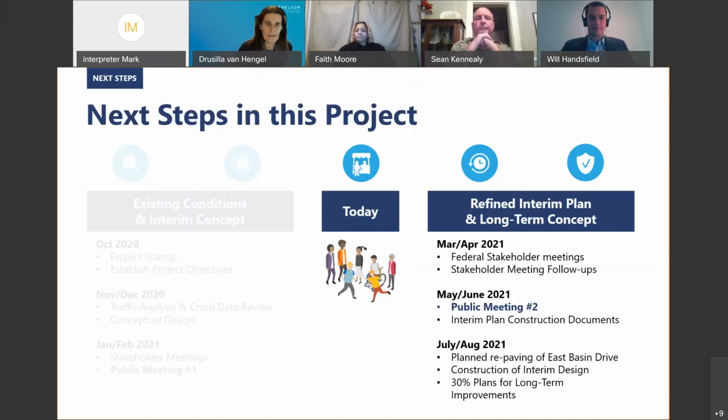Then there will be a second public meeting where we show you a little bit more about the advancements of designs, especially of those places that you're concerned about.